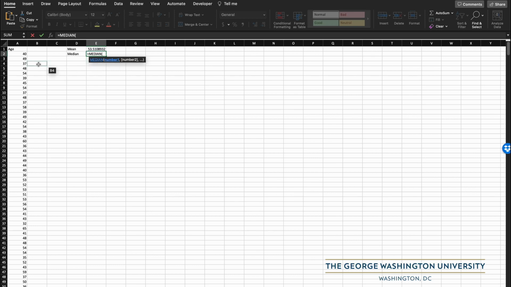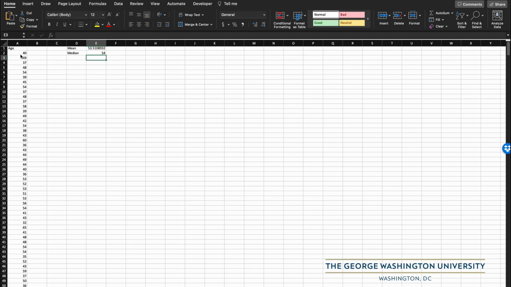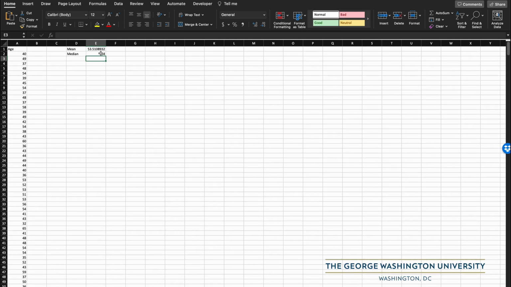So again, I'm going to sneakily move down to the 40. Click on it. Hold down Shift Command or Shift Control down arrow. Everything is selected. I'm just going to hold down Shift and close my parenthesis. And I'll just hit Return or Enter. So there we go, the median was 54. Half of the values in this data set, half of the subjects were younger than 54 and the other half were older than 54. It is the second quartile or 50th percentile value.